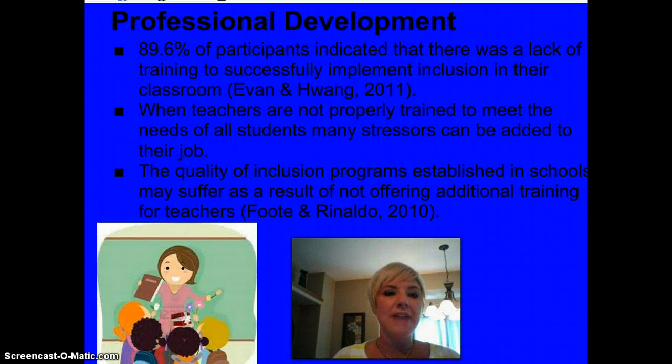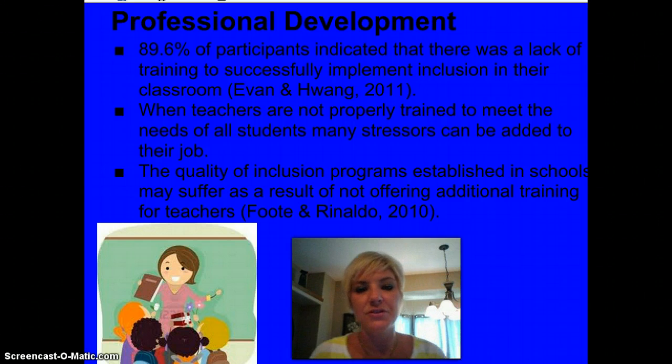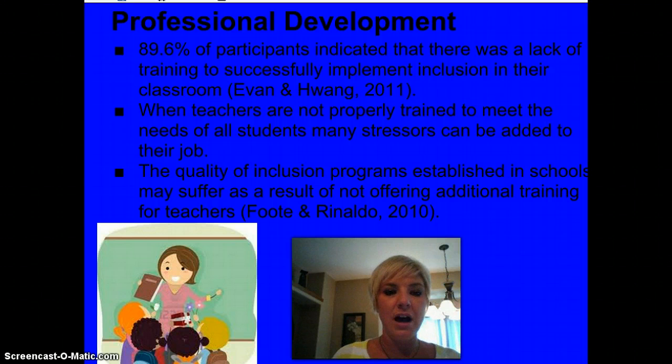The first thing that I looked at was professional development. 89.6% of participants in a study done by Evan and Hong indicated that there was a lack of training to successfully implement inclusion in their classroom. When teachers are not properly trained to meet the needs of all students, many stressors can be added to their job.